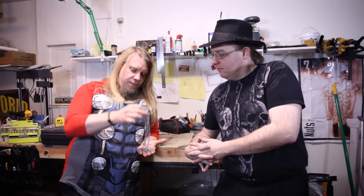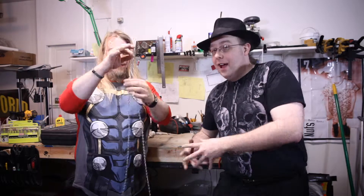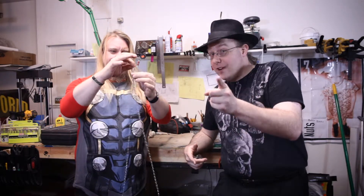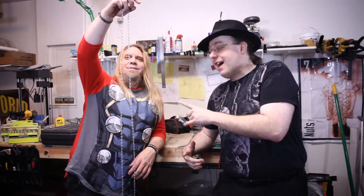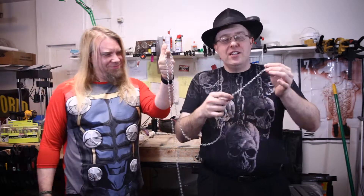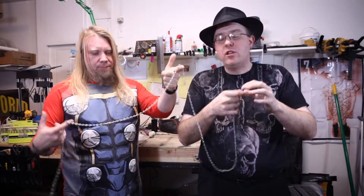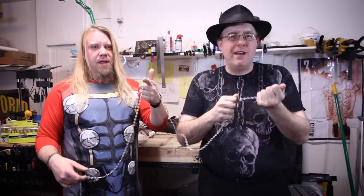So when you cut a hole in drywall and you have to run something through, if there is no insulation in the drywall, wire doesn't usually have enough weight to it to get down where you need it to be. One of the things that comes in the Magnet Pole is just a nice little chain. This chain grabs everything — but it's not a bug, it's a feature. That way you don't lose it in the wall. This will grab drywall, metal, and everything like that. It's made out of Indiana Jones' whip, that's how grippy this thing is. You still want to tape this down or anchor it somehow so it doesn't just disappear.